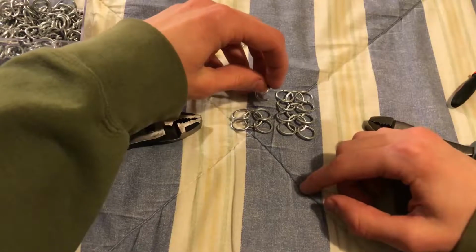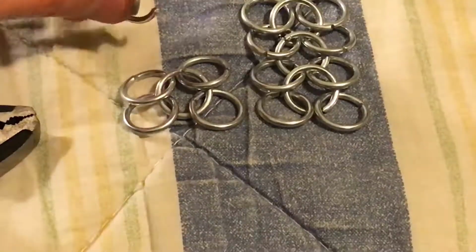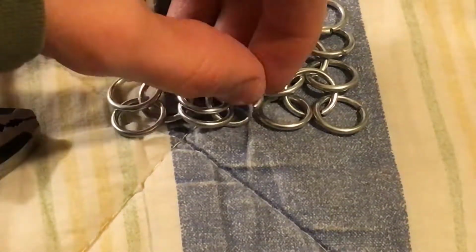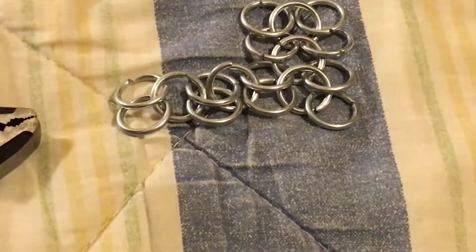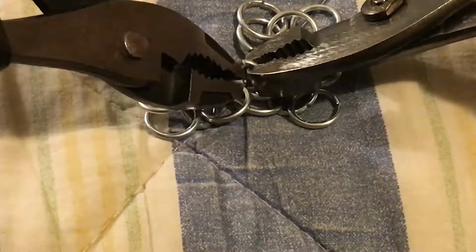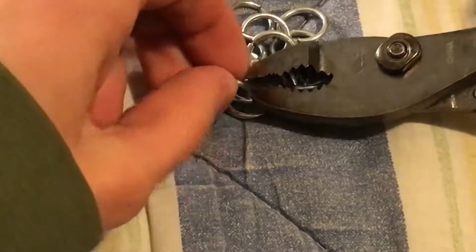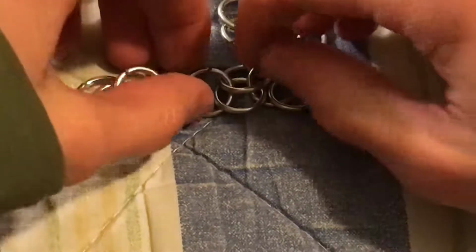Grab one of these. Maybe you can see it better on this one. Here, I'll zoom it in so you can see even better. Anyways, here we go. Top left, go into the bottom left, bottom right, go up into the top right, like that. This takes some practice. It took me 45 minutes to connect my first 4 of these little 5-link pieces. So what I'm doing right here in front of you took me 45 minutes the first time I tried it, because I did not know what I was doing.